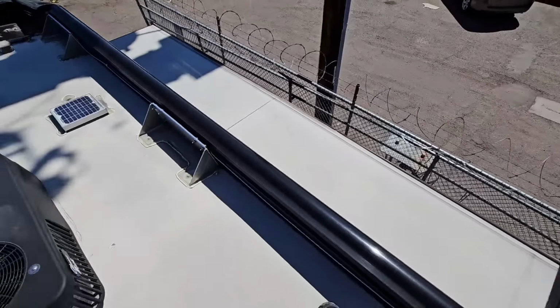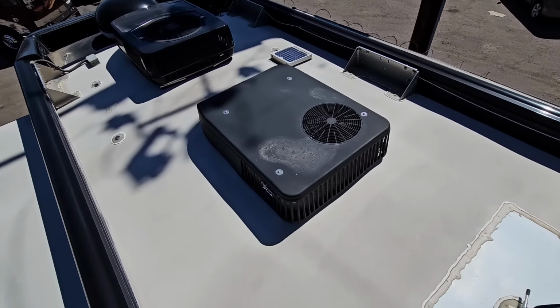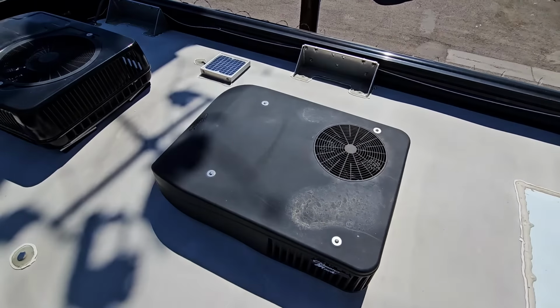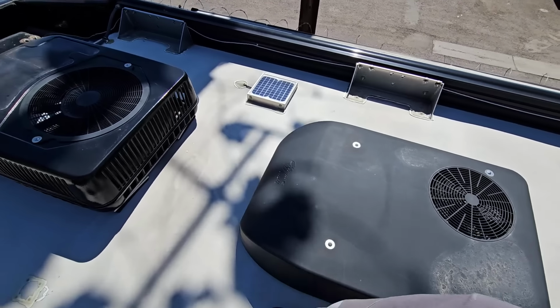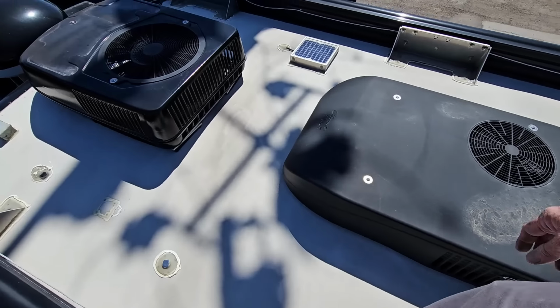It's a very interesting roof. I'm sure there's a lot cooler inside in the heat now. That'll take us to our third roof AC. Again, I'm just going to lightly push against it to make sure it's not loose.